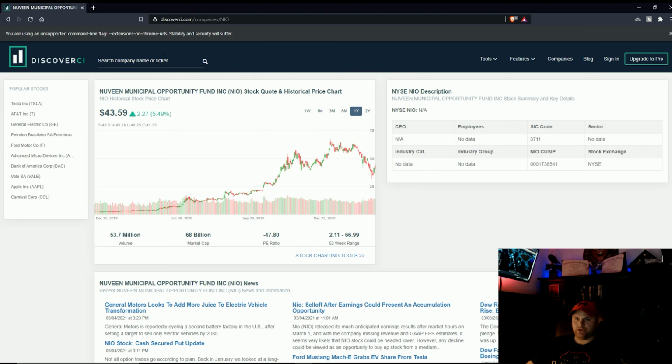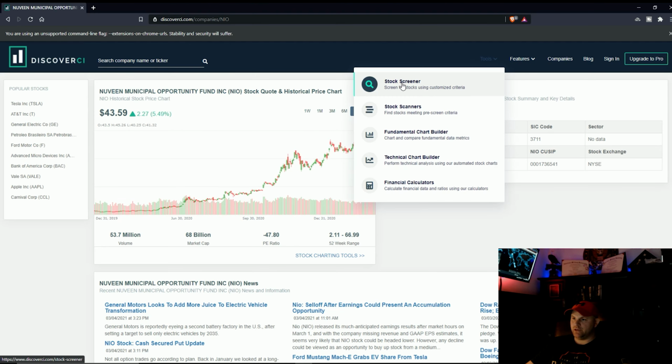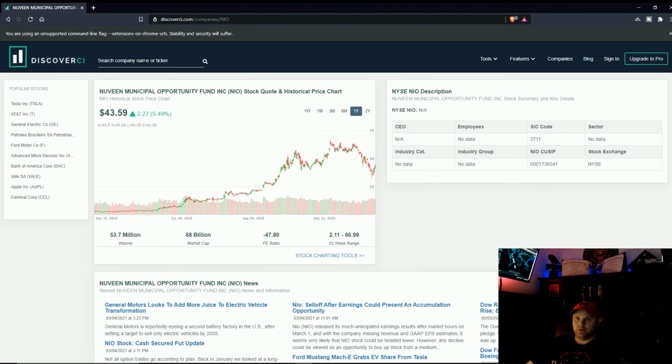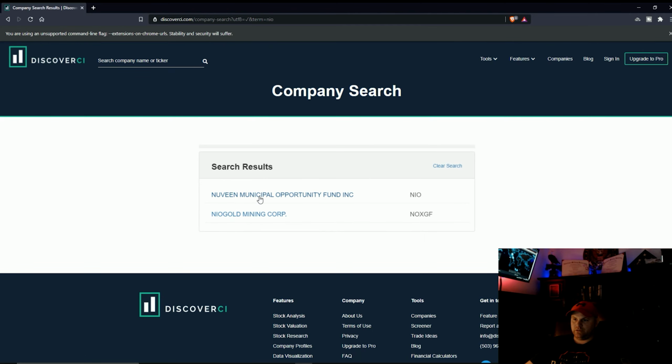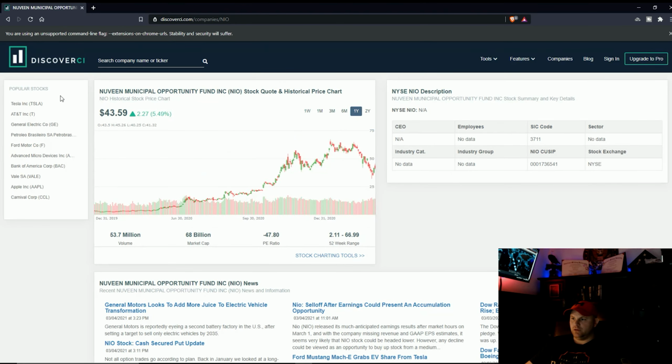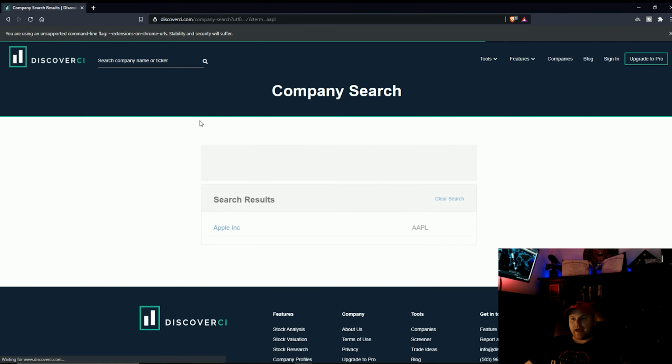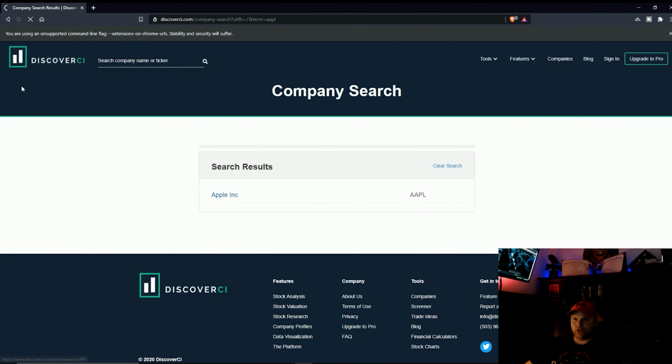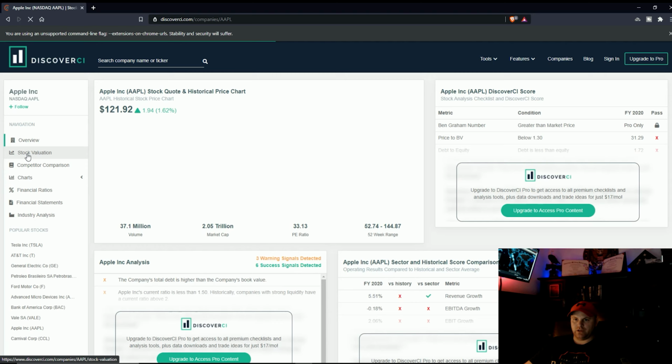So I would just go to NIO, and unfortunately, like I said, NIO is so new, it doesn't have the valuation here. Let me see if I can find it for you guys. But usually when you type in a stock, that will give you the feature, it will be over here on the left hand side. And watch, just for instance, Apple will show up. It shows you your valuation, stock valuation right here.